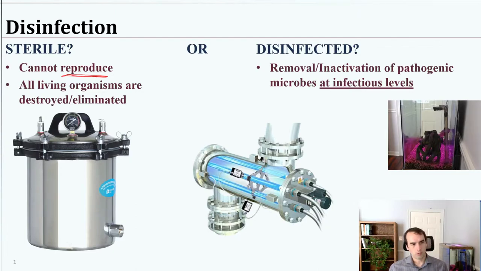Most microbes must reproduce as part of the infection to be a problem. Most of the time, you only need to ingest some tens, hundreds, in a few cases thousands or millions of bacteria in order to acquire a sickness. But then they reproduce so fast that you end up with millions, billions, maybe even trillions of those organisms all causing problems in your system, and that's an active infection. So we'll take a look at a few different types and the infectious doses that we're talking about, but really sterility is doing that to all living organisms.